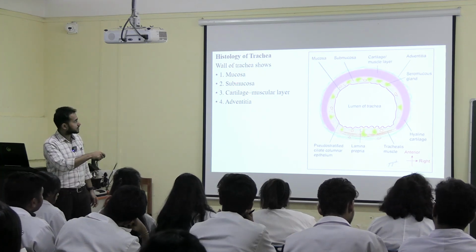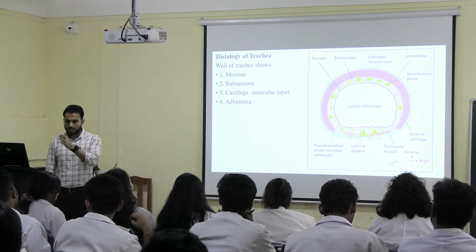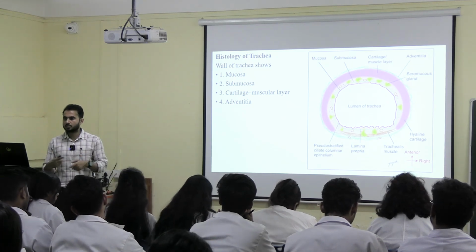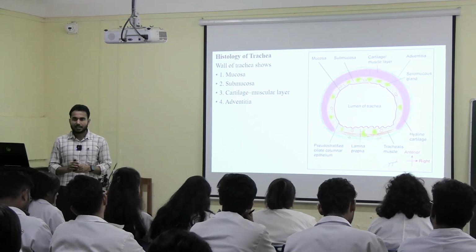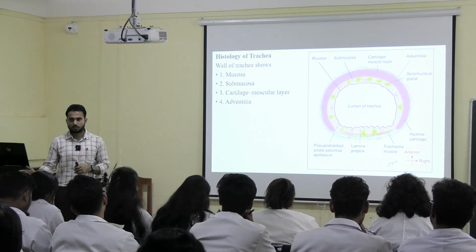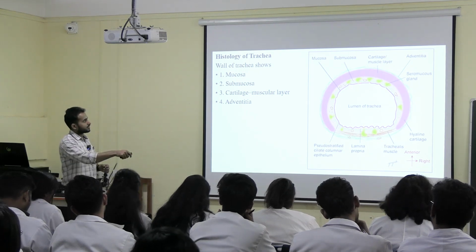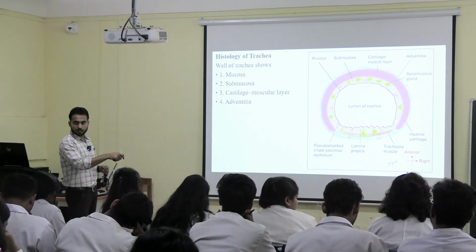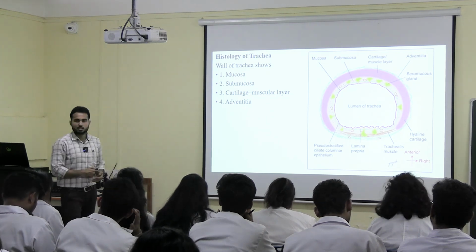First you can see the mucosa is there, and the layers you have to mention specifically. That means from inner layer to outermost layer, or outermost layer to the inner layer. You can't mix it during the time of exam. If you are mixing, that means you are wrong. Either you should go from innermost layer to outermost layer, or outermost layer to innermost layer. Okay, this serial should be maintained. Now you can see the innermost layer. First is the mucosal layer, then is the submucosa, then cartilage and muscle layer together. Okay, muscle is present on the posterior aspect, followed by the adventitial layer.